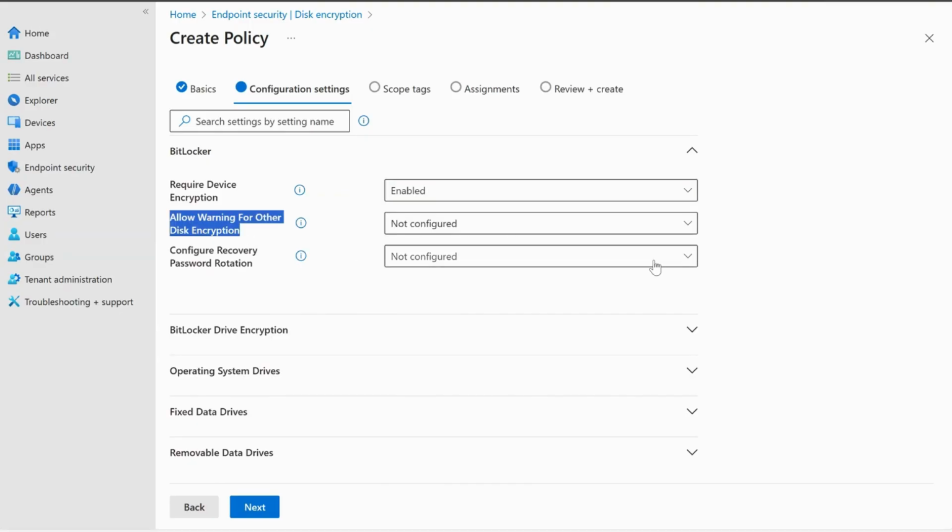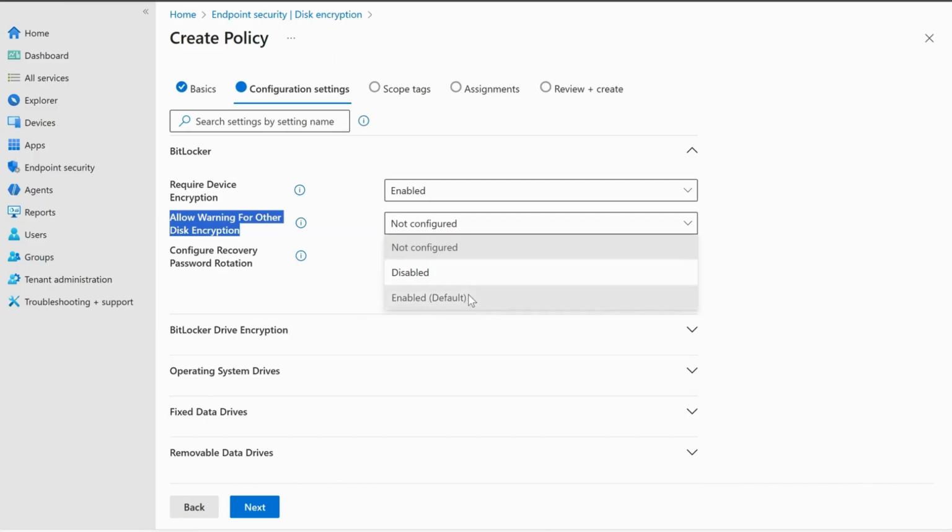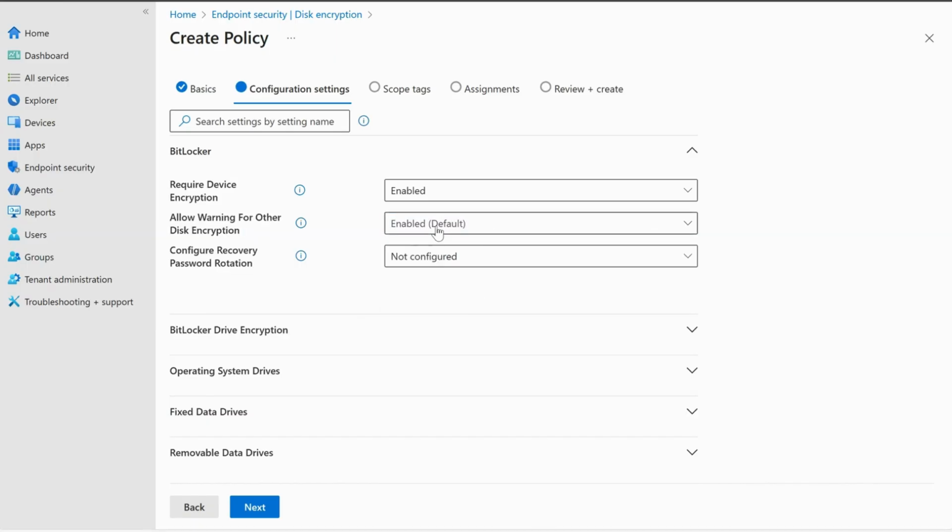If you enable this option, it means you are pushing this encryption silently to the end users. There will be no warning for the end user, and it will be pushed in silent mode. So I prefer to enable this one as well. We are going to implement this encryption silently to endpoint users.